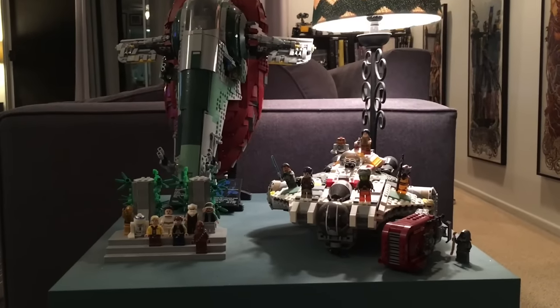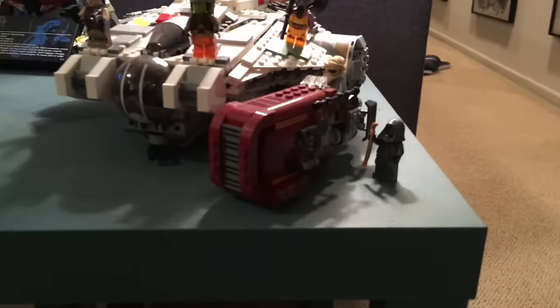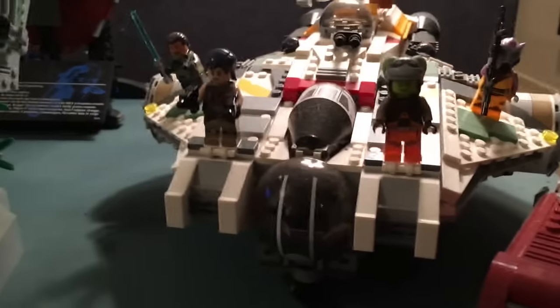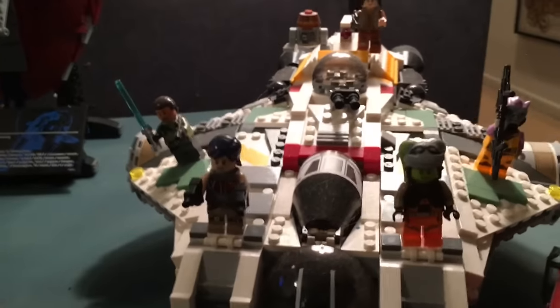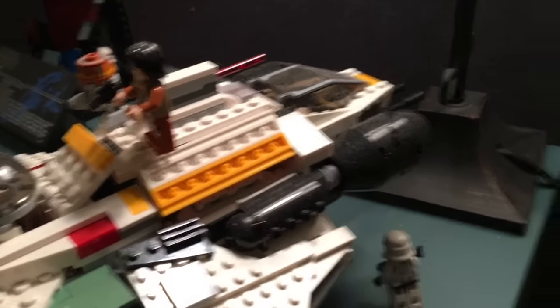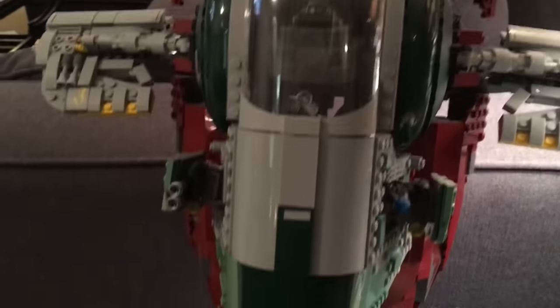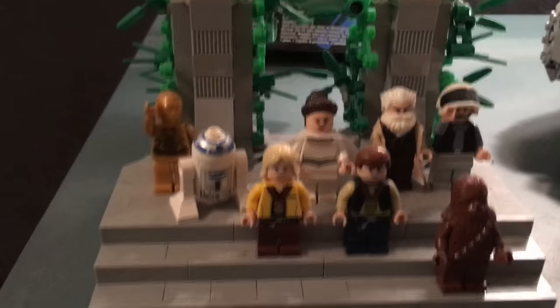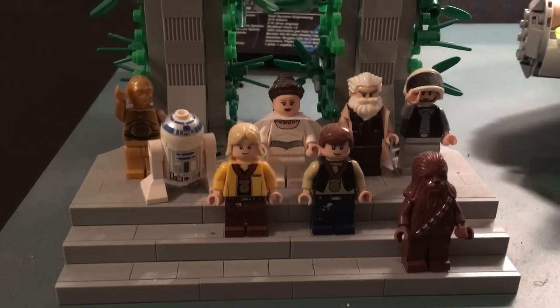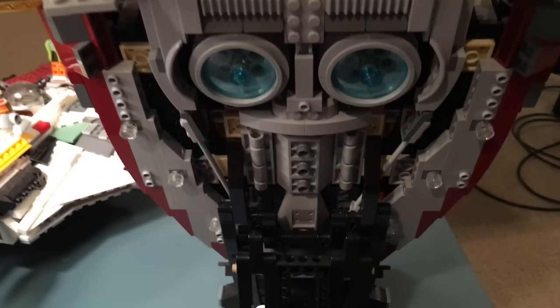We finish our tour of the living room with a little display of Star Wars Legos. Rey's speeder is a new addition. This is the Ghost, with full Rebels minifig team, which means the Phantom is also there. Ultimate Collector Series Slave I. And this is a custom from Johnny Chang — we all know the throne room scene. Just look at how detailed the back of that Slave I is.